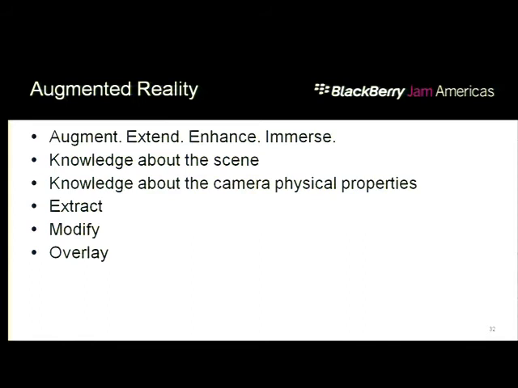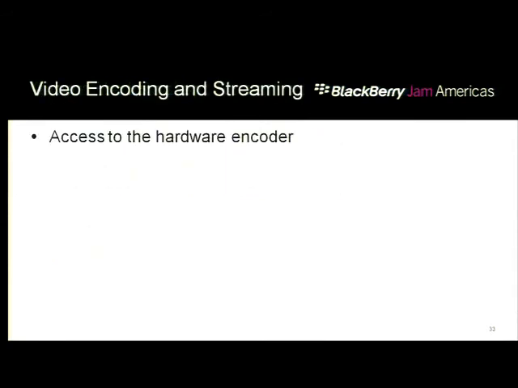Knowledge about the scene would be buffers. You can get the buffers from the camera, do your image processing, detect things in the scene, whatever you may need to do. You can extract image elements from the buffers, composite them into your own scene, or composite them the other way using filters, anything like that. Do overlays, throw some information on the screen about what you see in the scene, things like that.